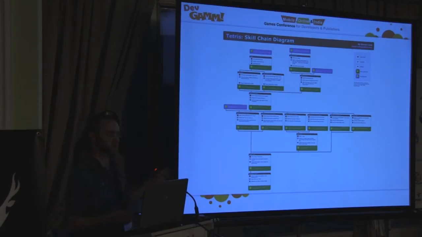And what's interesting about such a tree is that it can either be wide or it can be very deep. If you make a very wide tree, then that means there's a lot of skills in your game, a lot of things that the player can learn, maybe a lot of mechanics, but these skills don't stack on each other. So whenever a player learns a certain skill, he doesn't use that skill to learn new skills. However, if you make a tree that's very deep, the player can learn skills and then use that skill to learn even more skills. And that's a lot of fun to do in a game.